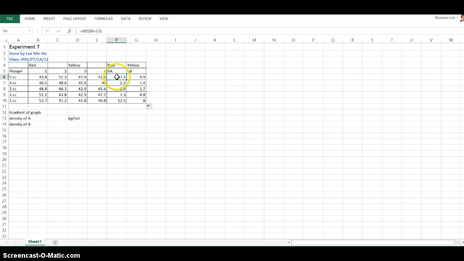We have the data of the difference in height for A versus the data of the difference in height for B. Now, the next thing we want to do is to plot a graph, and in order to do that, we must have two columns of data. The first column of data is for A, and the second column of data is for B. Excel takes the first column of data on the left and uses it for the x-axis. Then the second column on the right, Excel will use as the y-axis. So how do we begin plotting a graph? Select both columns of data like this.